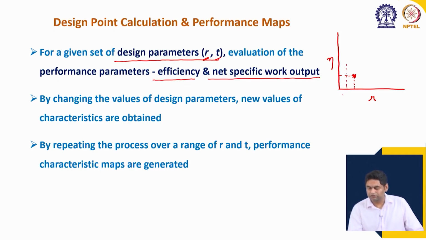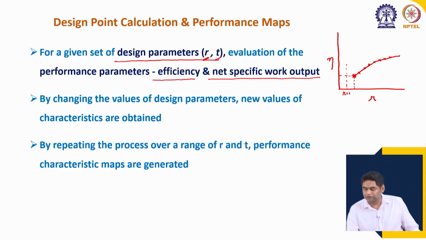and this is R equal to 1. So, at R equal to 10 we have some value, at R equal to 11 we get another value of efficiency, R equal to 12 we get another value. Like this if we keep on doing, we get a variation of how efficiency changes with R.